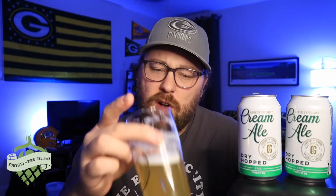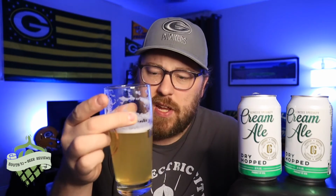This one to me comes across more like a classic blonde ale or just a standard cream ale, I guess you could say. This one I feel like is noticeably hoppier though. It even has a different feeling on the tongue. I don't want to call it bitter because it's not really that bitter, but the hops kind of rip at your tongue a little bit more on this one. So I don't know.